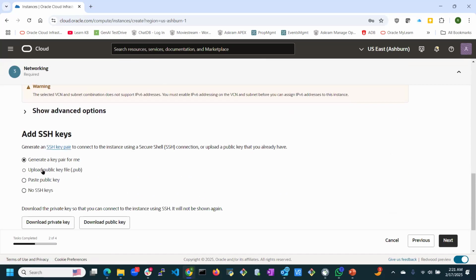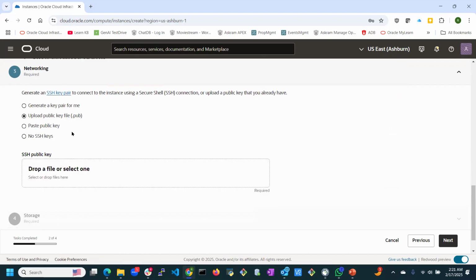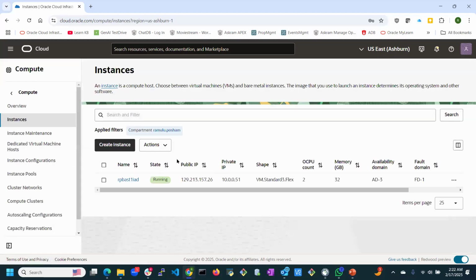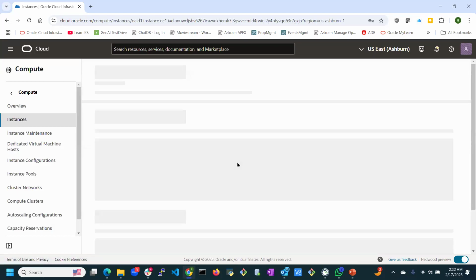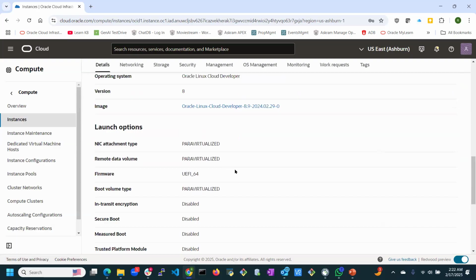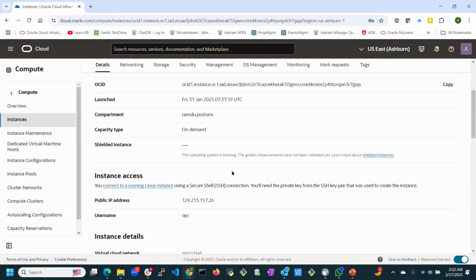So that's what you do, and you upload your SSH key, the public key file, which I did, and after that you just say next. I did not select all this, but you get the point. After that, you just say create, and it creates the VM within a couple of minutes. All right. So that's what you do. I already created that, and you can see it allocated a public IP address. See that? That's a public IP address.